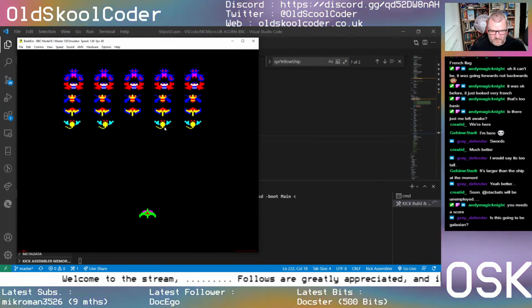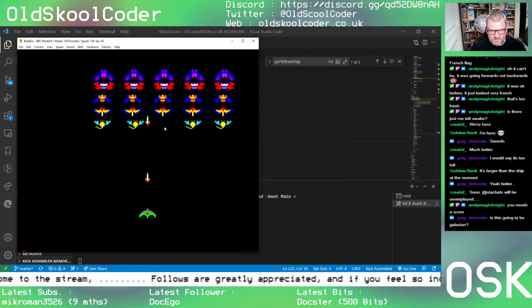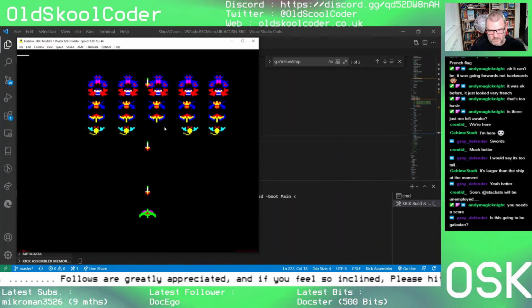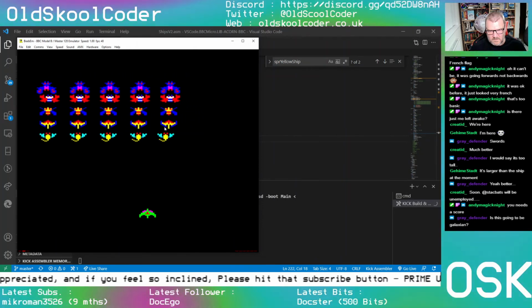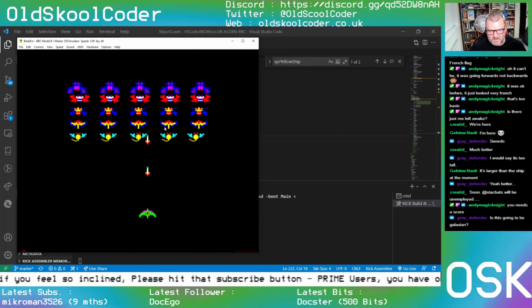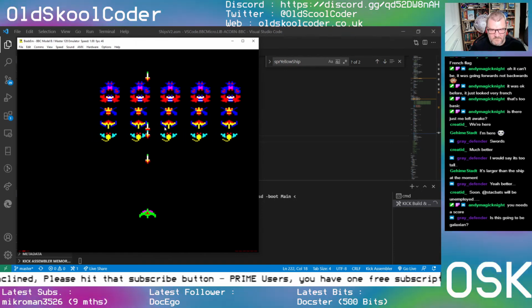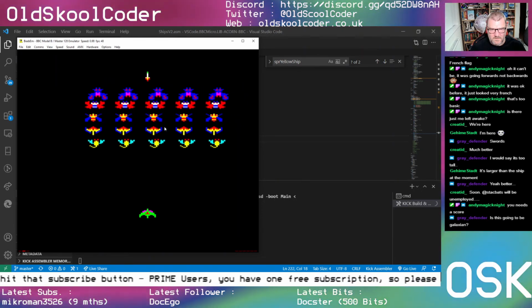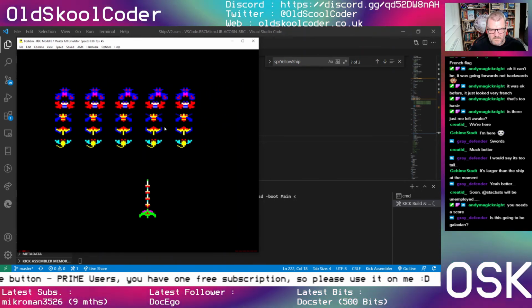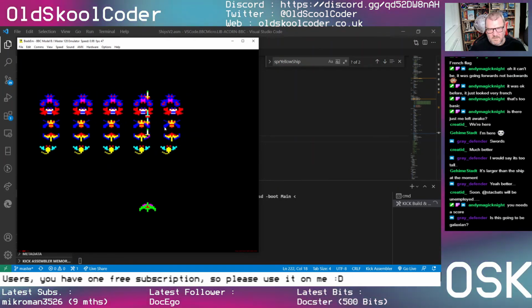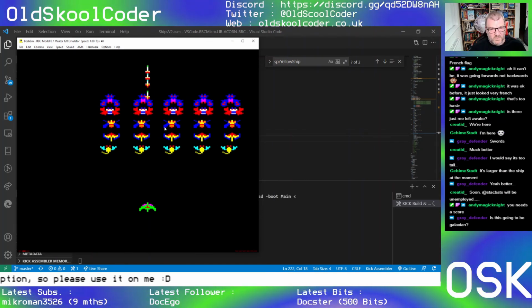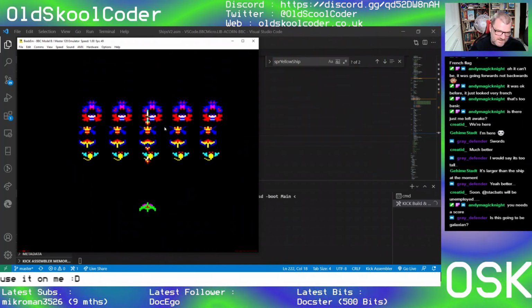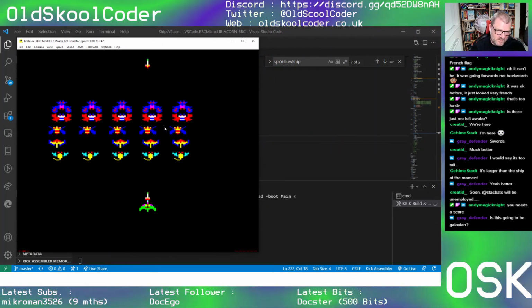Right, 1, 2, 3, 4. Right, that's 5. Now there's a bug in there somewhere because that's still keeping the sprites going.